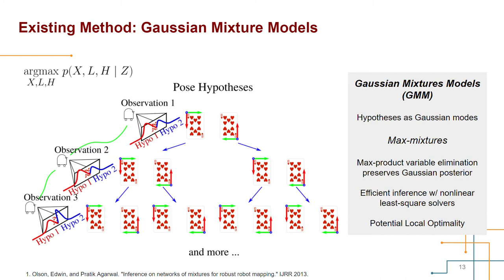Another strategy is to use Gaussian mixtures to implicitly represent hypothesis. It avoids the complexity of tracing the growing hypothesis space. Based on the variable elimination algorithm, there are Gaussian sum mixtures and max mixtures. Max mixtures uses max product algorithm to marginalize all the pose hypothesis variables. This preserves the Gaussian posterior assumption of the problem, so the model is amenable to efficient inference with the standard non-linear least-square optimizers. The downside of this method is the posterior is multi-modal, so its solution is likely to be trapped in some local optimum if we don't have a good initial value.